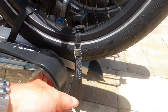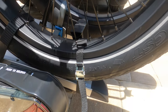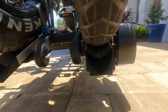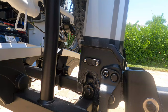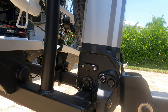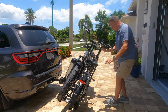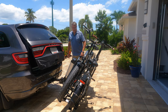Saris has these straps to put on the front tires — this is in addition to the ratchet strap — so the tire doesn't turn. My four-inch tire is a little large for the stock strap, so I made my own. You want to make sure your tires fit in the channel — mine fit both the three-inch and four-inch tire. You can see how this locking cam locks onto the bolt, which helps prevent swing. And then there's a tilt function, which is perfect for me because I keep all my e-bike accessories in the back of my vehicle and I need to be able to get those out.